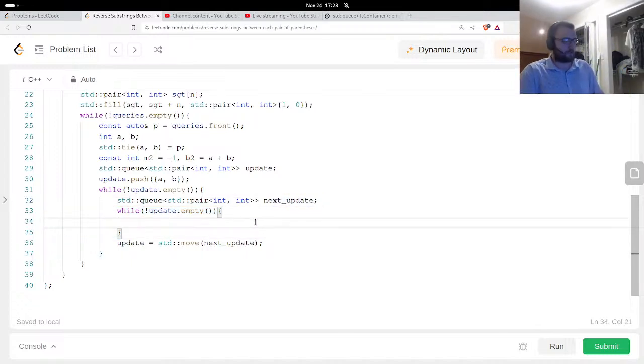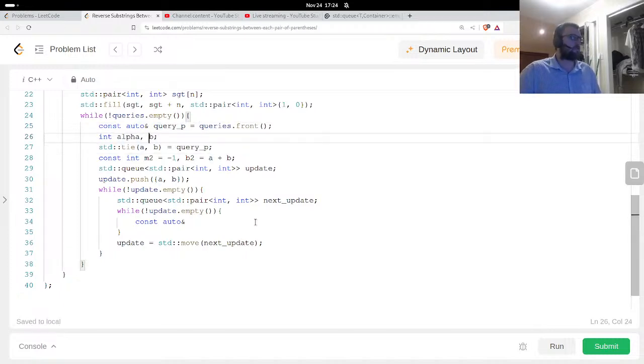Now, things in the update, so this is going to be const auto, we'll say query pair, might be easier. Call this alpha and beta, because I want to use A and B later.